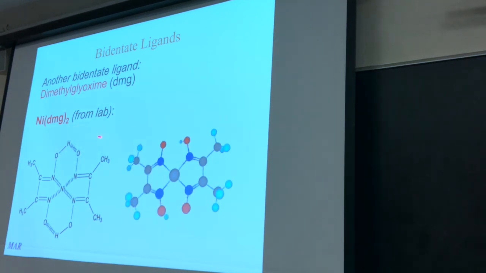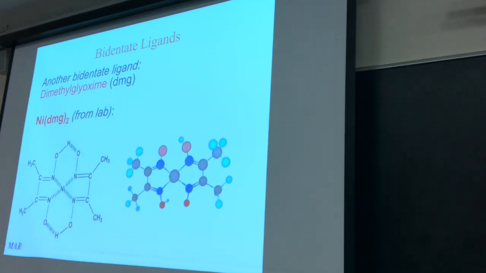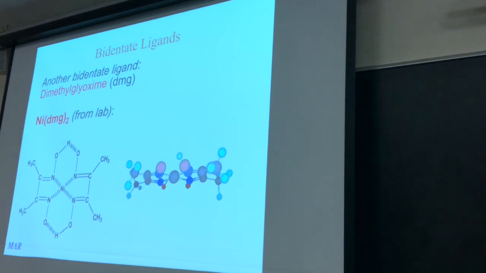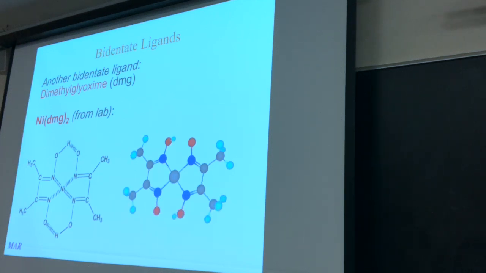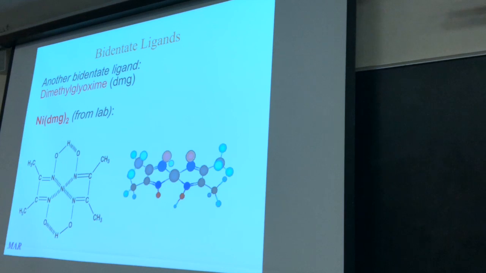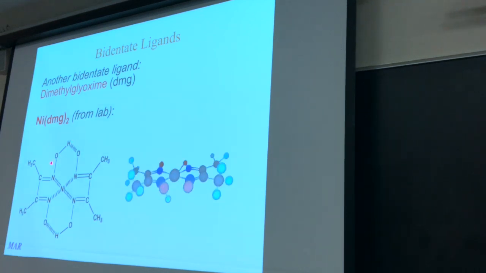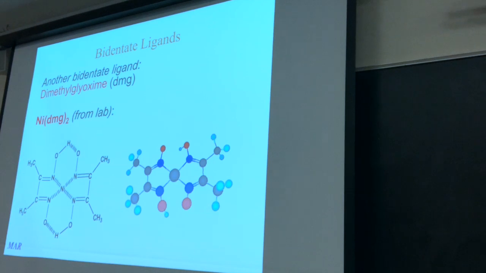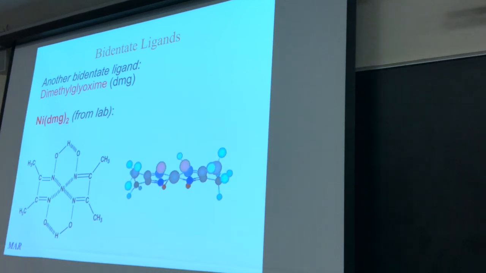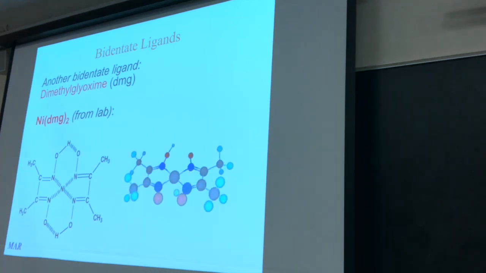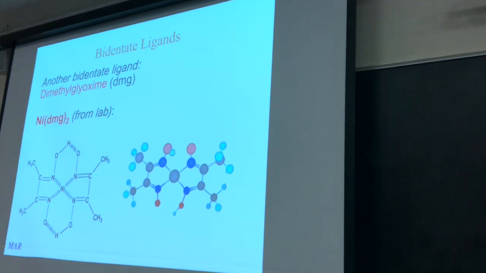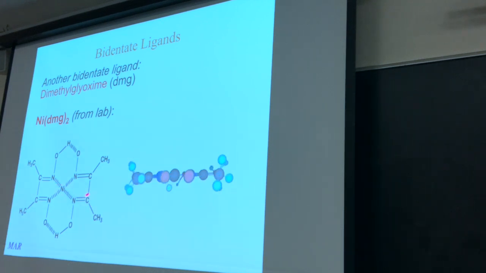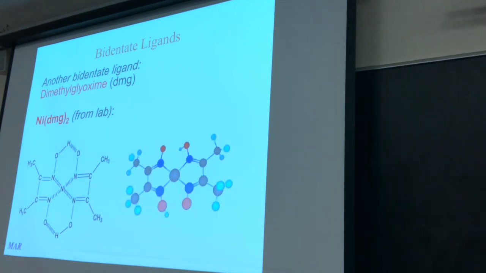Now, this molecule is also showing some weird kind of bondings over there. Anyone have any ideas what that kind of bonding might represent? Hydrogen bonding, well done. Hydrogen bonding is something we talked about in Chem 222. If you have a hydrogen connected to oxygen, fluorine, or nitrogen, you can make this hydrogen bond, which is oftentimes like a dashed line. It's a pretty strong line. It keeps our DNA together, all that kind of stuff. So this one and this one would be nothing more than a hydrogen bonding between the glyoxime molecules, while these right here are the actual Lewis acid-base connections.